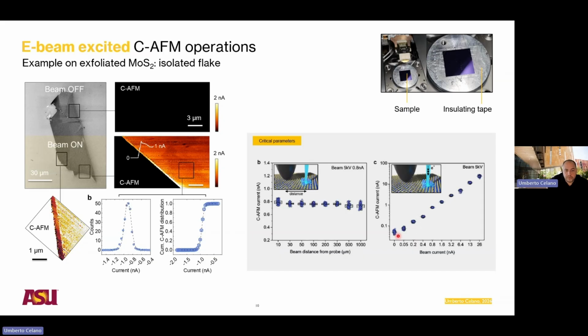Finally, we also start mimicking the ability of the SEM column to inject different amounts of current. This is referring to the beam current of the SEM, and this is referring to how much we are sensing, again, in static point contact. In this case, you can see there is a very good linearity between the amount of current we are pumping with the SEM column and the amount of current flowing in the tip-sample injection, which is an interesting opportunity because it has the ability to tune the signal-to-noise ratio of your measurements depending on the sheet resistance of the material.